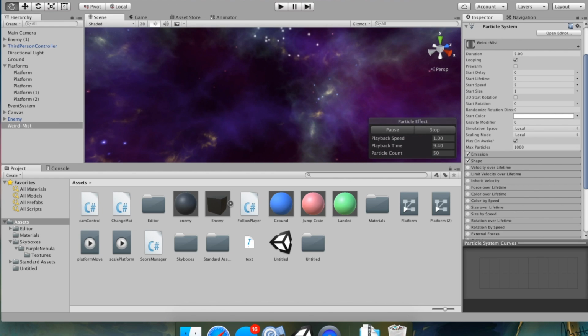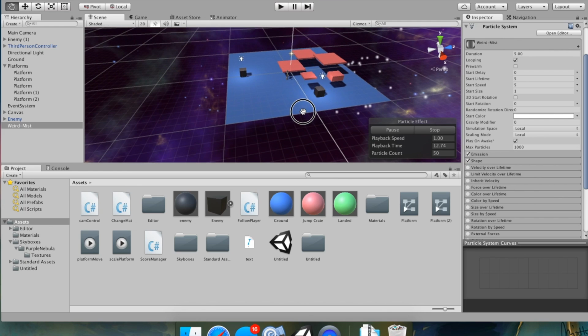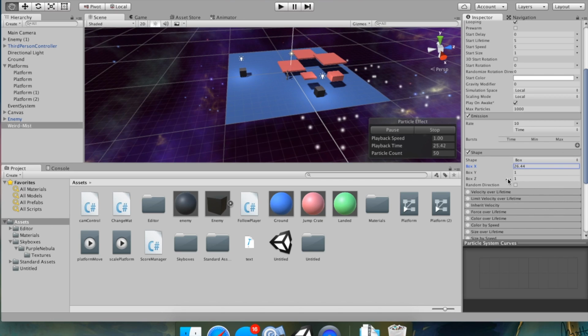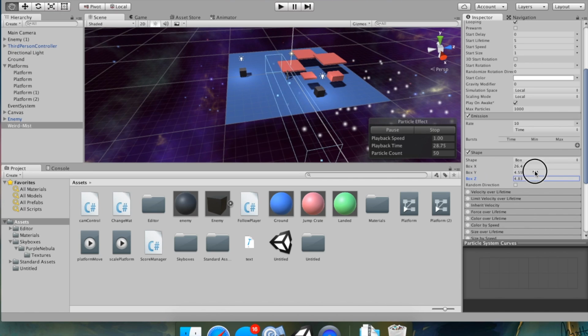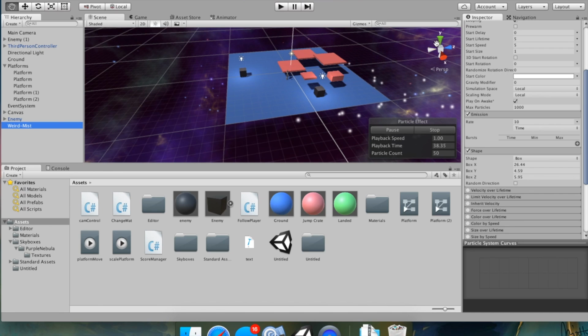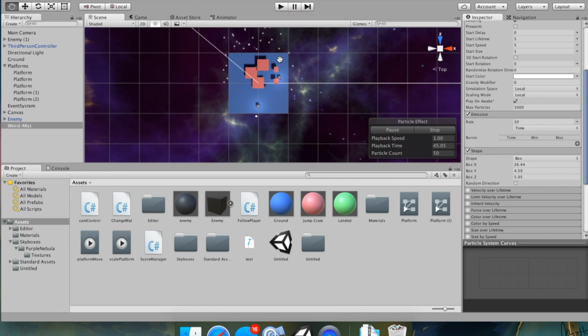There's a ton of values on particle systems that you can change, and we're just going to change a few. It's really something you just play around with. The first thing is the shape. I'm going to change it to a box, and then I'm going to increase the box X and Y a little bit, and the box Z. So the particles are all emitted from this box, and I want the box to be a square that's bigger than the ground itself, so it extends past the ground. So I'm going to move this back a little bit and increase the X even more, increase the Z a little bit. There we go.